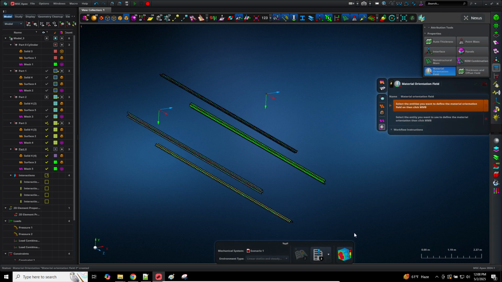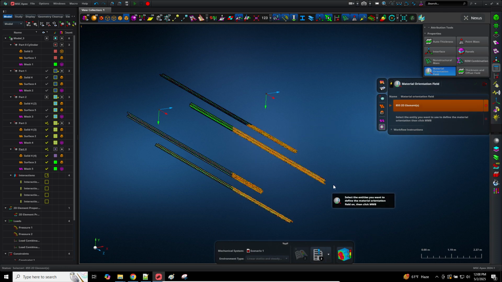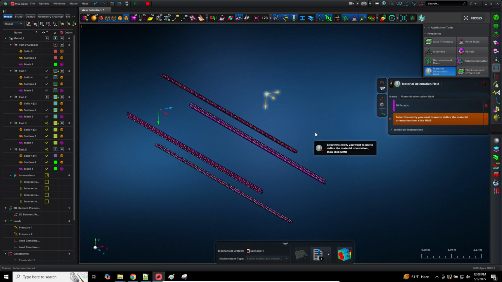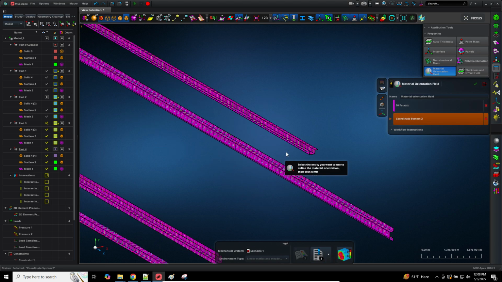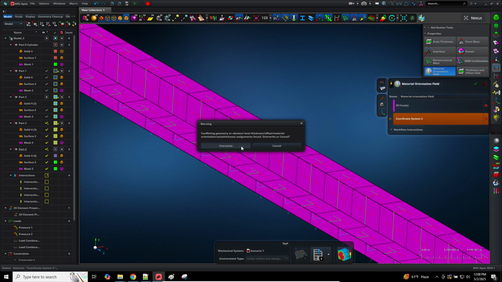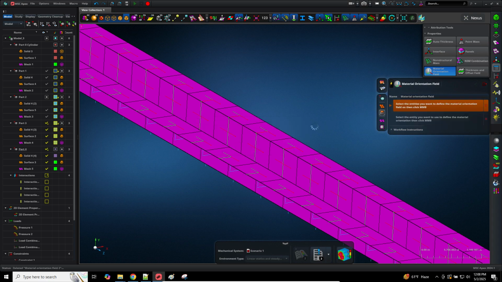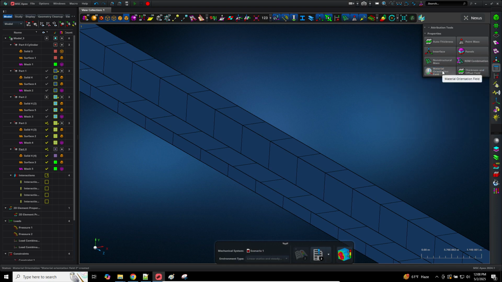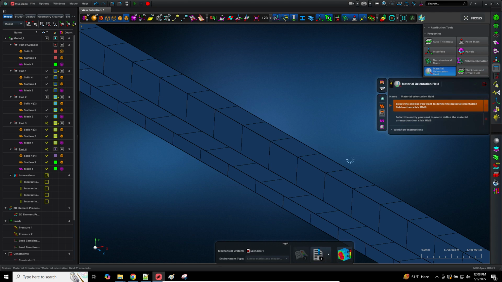Okay, so let me go through this real quick. Let's select all of these. Oh, I didn't want that. Let me go back to the surface or the face selection option. Let me select all of these. Press the scroll wheel and use this coordinate system. And you'll notice that, overwrite. And let's see if we can show you the new material coordinate system. It seems like I have to exit the tool and come back.